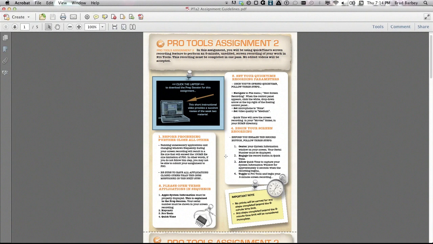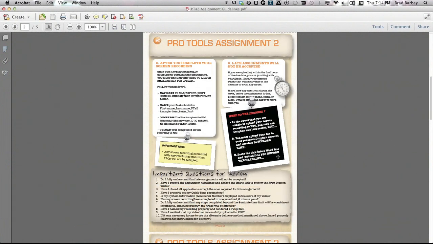The other thing I wanted to mention, I know that I had a little bit of confusion with one of the guys that are in here right now, but I think everything makes sense to both of us now. But if you do need to use Dropbox, this is the piece that I want to clarify right here. You must upload your file. If you can't get your file to upload to FSO, that's totally fine. It's not a big deal at all. But pretty much everybody did this correctly. You upload the file to your own Dropbox, and then you create a download link. So right here, you create the download link and then paste that link into the Word doc.